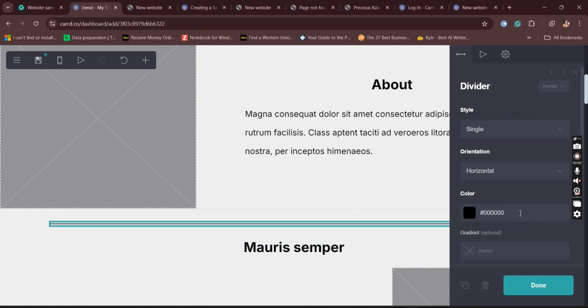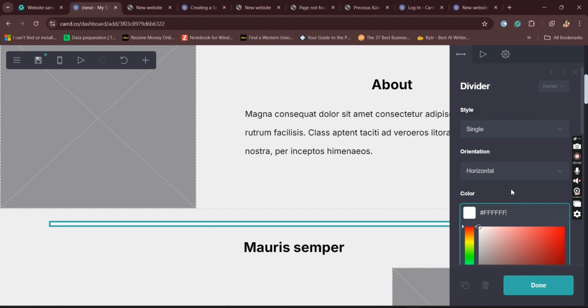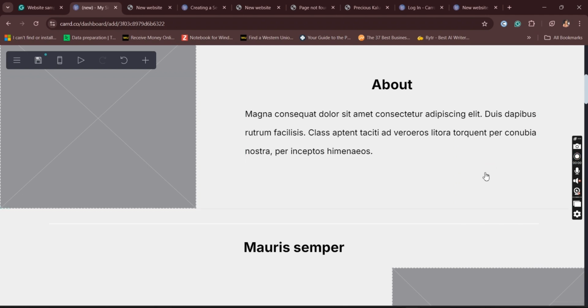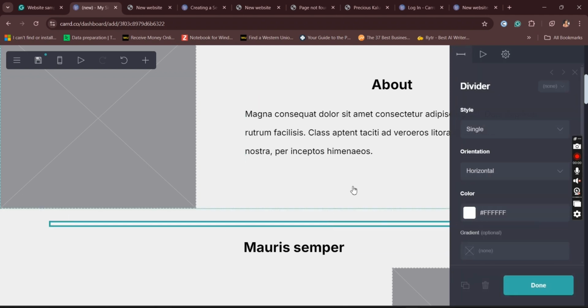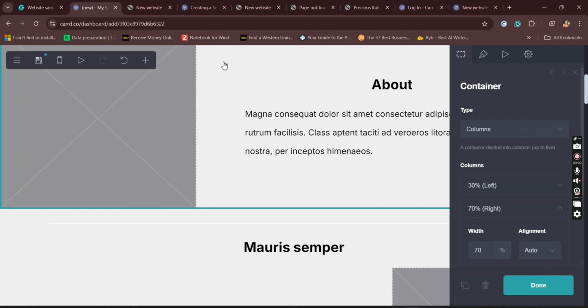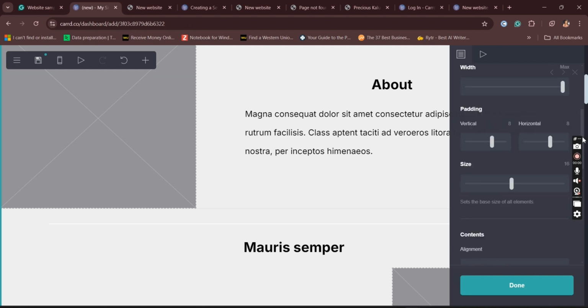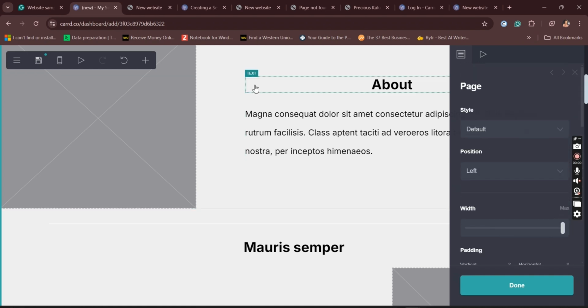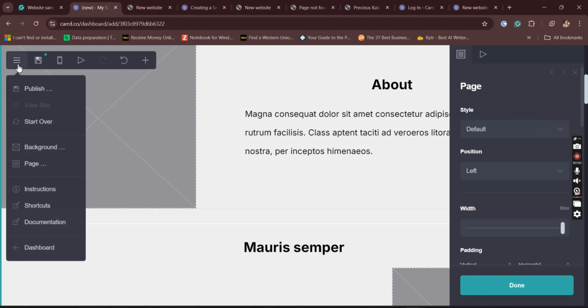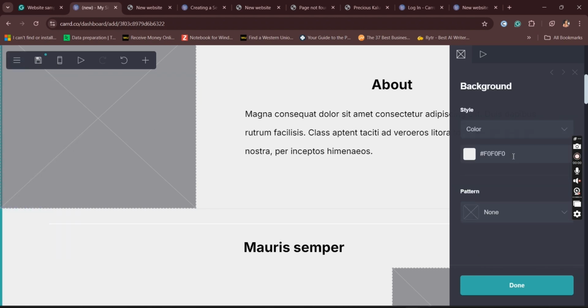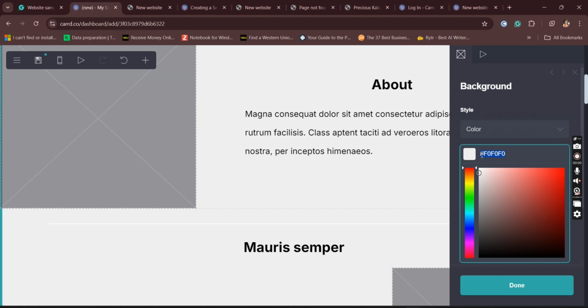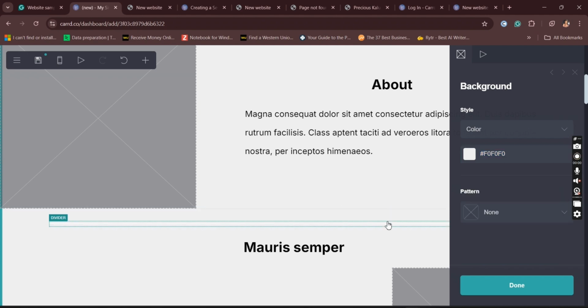If you watched my previous video, I said make sure the divider is the same color with your background. Now, if you want to change this, oh, this is not the background color. Let's check out the page color here. Now the page color, okay, it's on default. So let's do the background color. This is the background color. Let me copy and make.